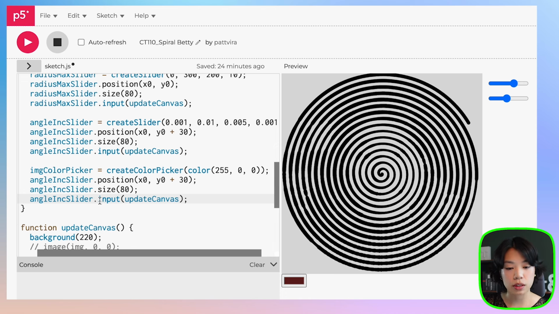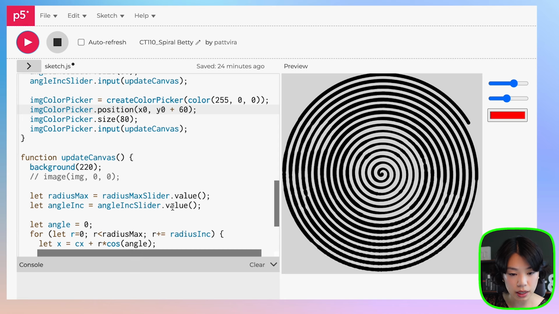So by using this input method as well. So now let's change all of these. And we're going to put it below here. Click run.